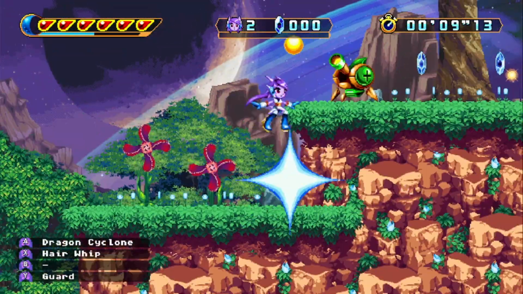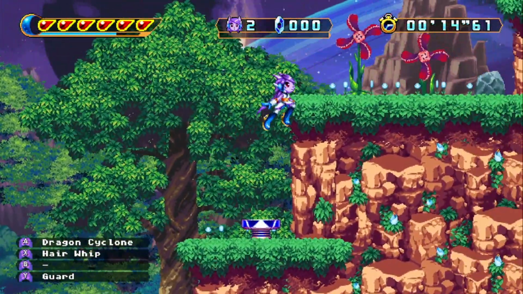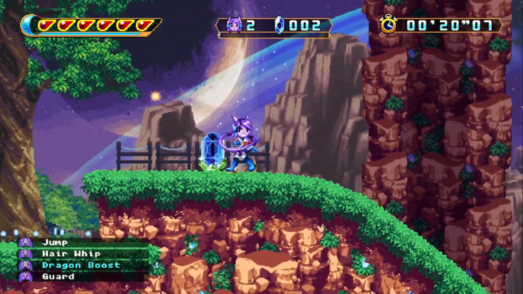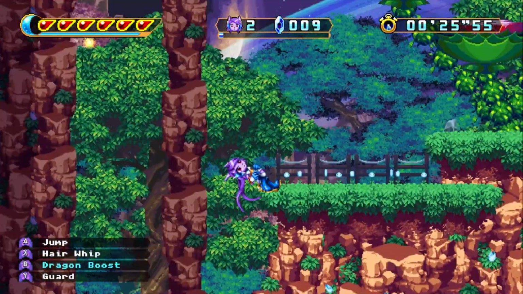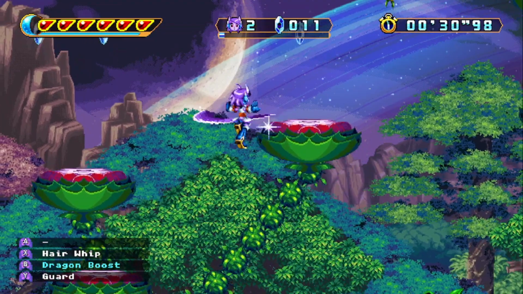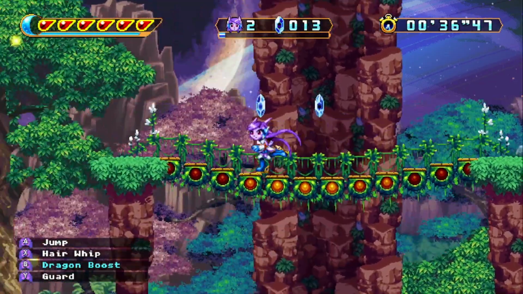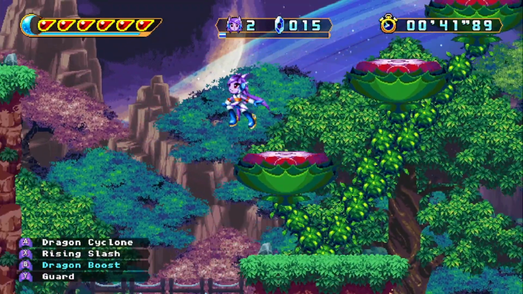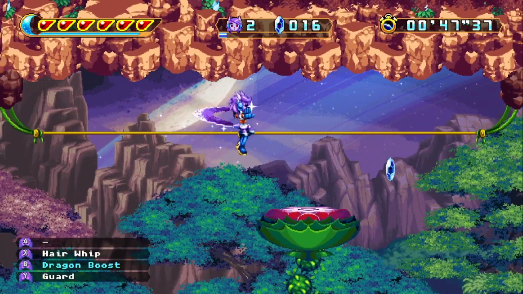Whee! Oh. Okay, I need to be careful. I need to remember buttons. Oh, we still have... Oh, this just gives us more crystals. Alright. Wait, so what do we do? Is the life system the same? Or do we have to collect a certain... Come on. There we go.